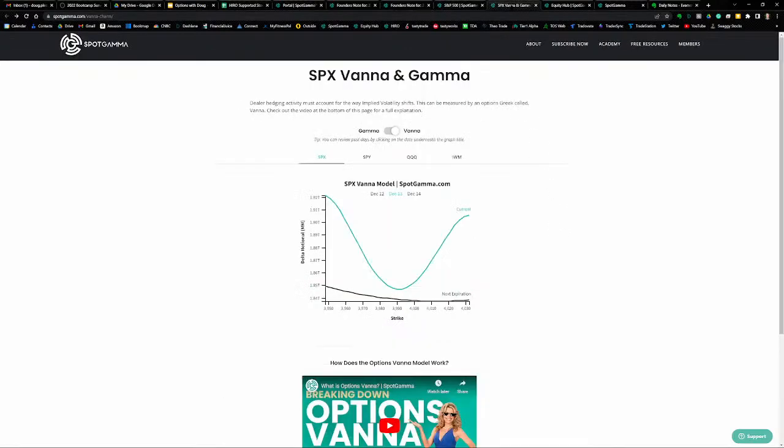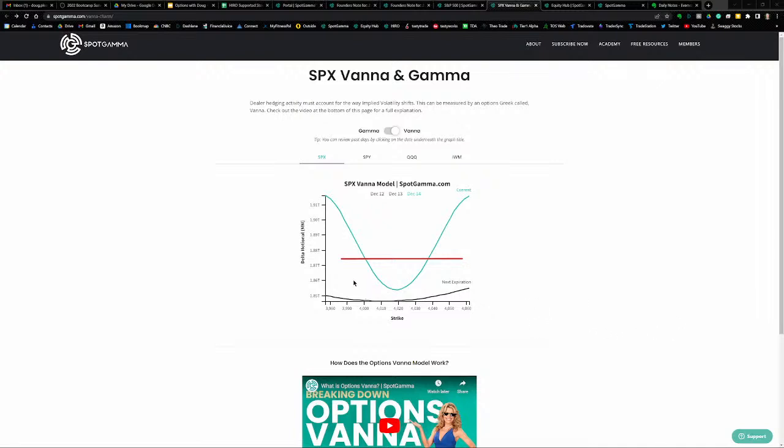And let's look at the Vanna models. Let's go to today. So again, what this is showing is how market makers' delta notional, their delta exposure, changes with changes in price, implied volatility, and time. And changes with price and implied volatility are shown by the green curve. And the way to interpret this is just to draw a line through here that makes sense. And this is very neutral.